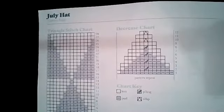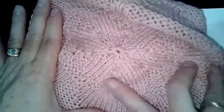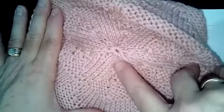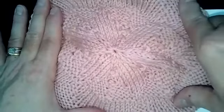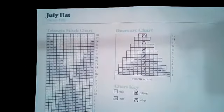The really wonderful thing about this hat pattern is that it has a beautiful star-shaped top. You see that? These are the sections of purl stitch that you begin with, and they make a little triangle, and then you continue with the decreases with the patterning between the stockinette and the reverse stockinette, and it makes this beautiful snowflake sort of star on the top of the hat. I was really delighted with this pattern. I thought that it was a very elegant crown and a very simple one to work.